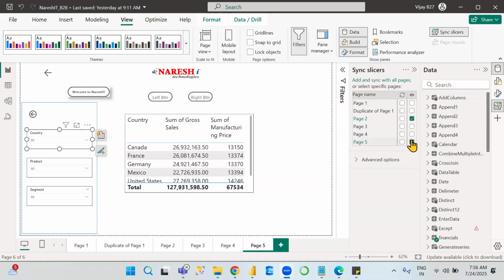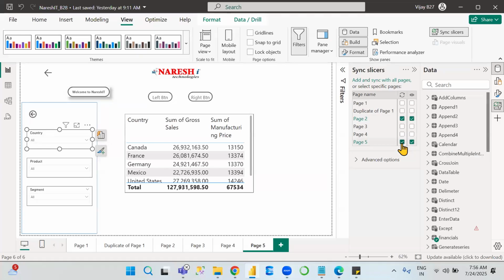Understand? In whichever pages the visible mode is checked, in those pages you have to sync. In which pages do you want to sync? Page 2 and 5, because you can tell based on the visibility. In whichever pages the visibility check option is enabled, in those pages only you have to enable the sync.